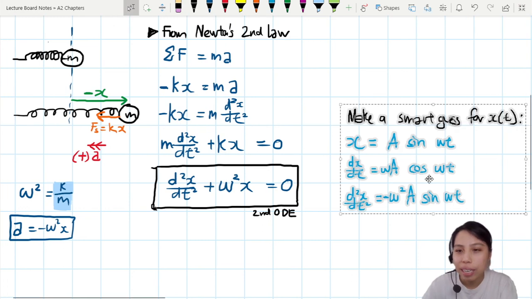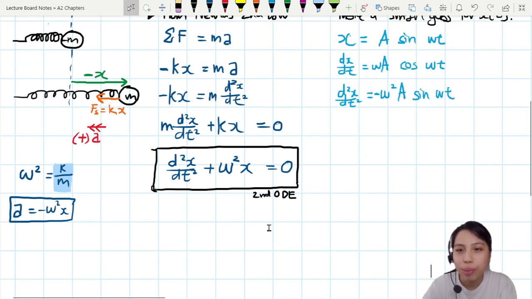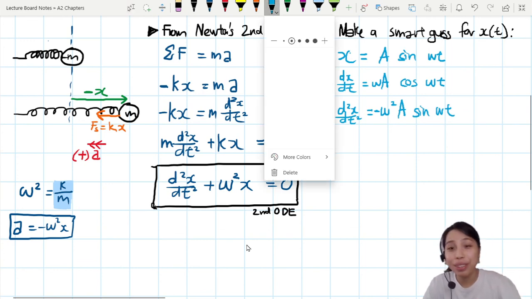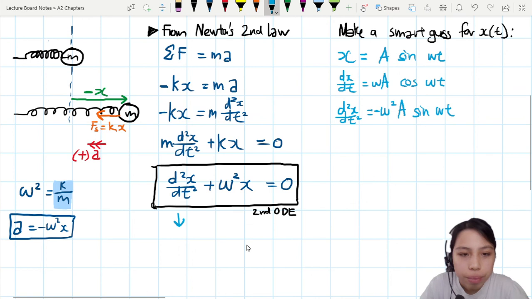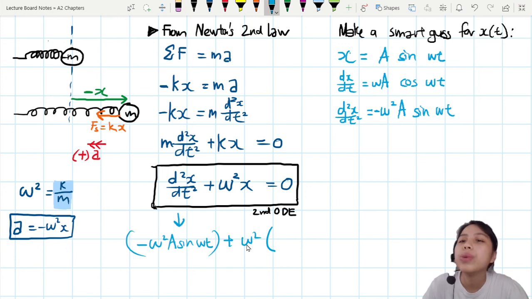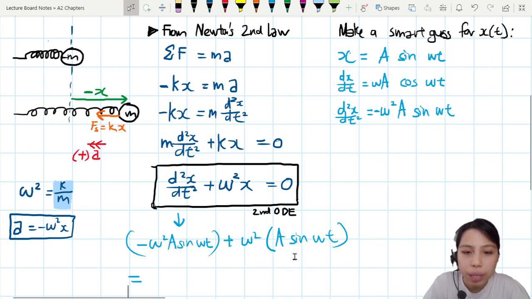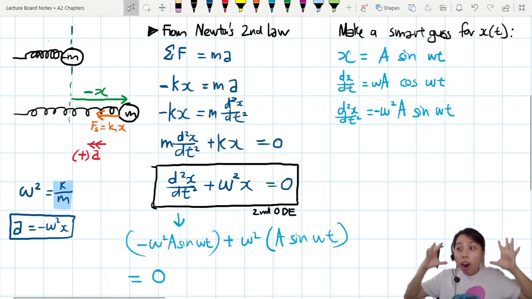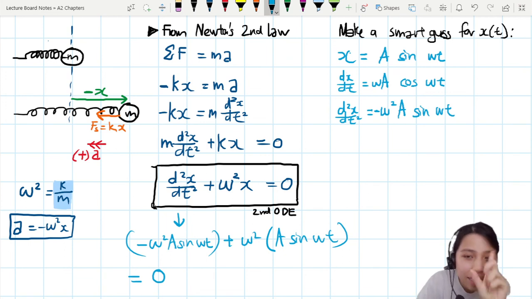So I make a guess for sine, I get that. Let's try plugging it in. Testing, testing. See whether I can or not. I'm going to run out of space. So I'm going to move this up here a little bit, so we have more space. Okay, let's... Oh, this is exciting. What if we do get it? Okay, let's plug it in to test. So, d²x/dt² will be negative ω²A sin(ωt). So far, so good. Plus, ω². Let's plug in the X, which is just on the top right, if you see that. A sin(ωt). Oh, what do we get if we have this? Negative ω²A sin(ωt) plus ω²A sin(ωt). Hey, they're exactly the same function. And they cancel out. This equals to 0. So we make a correct guess. If you guess a sine function, it actually satisfies this second order differential equation equal to 0. Beautiful. I like it.